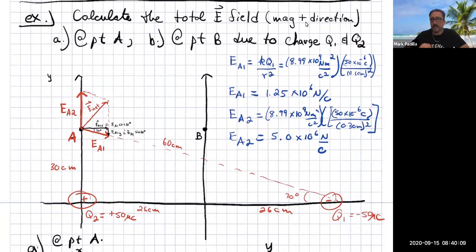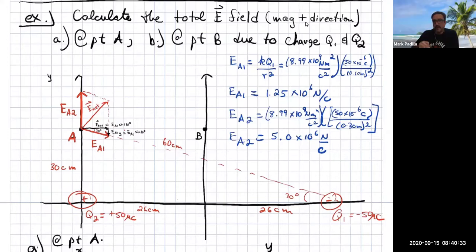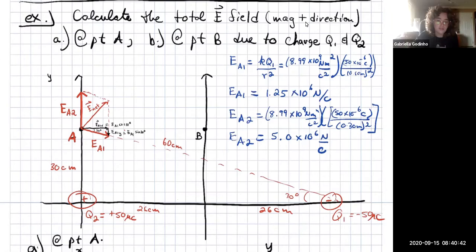Because if I put a positive particle at point A, is it going to follow E net or go directly opposite of E net? It's going to follow E net, right? Because if I put a positive particle there, what does that positive particle want to do with Q2? Go away from it. Push it away, right? But at the same time, that positive particle at point A is being pulled by what? Q1, so it shoots off to the right there into the first quadrant. Does that make sense? Yeah, that makes sense.